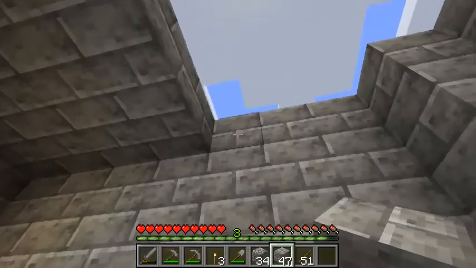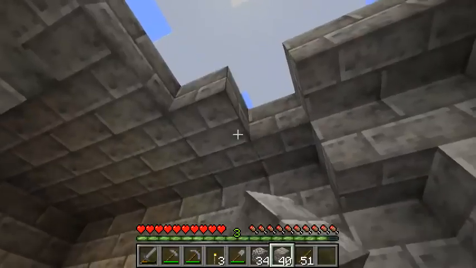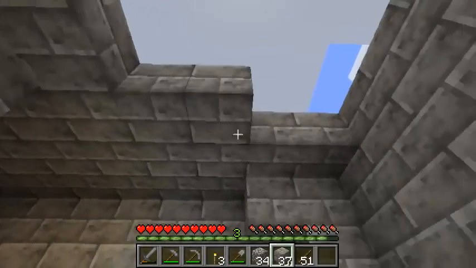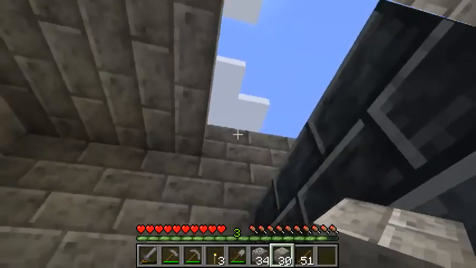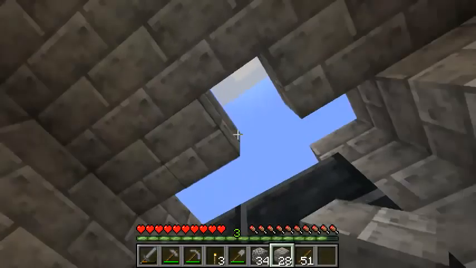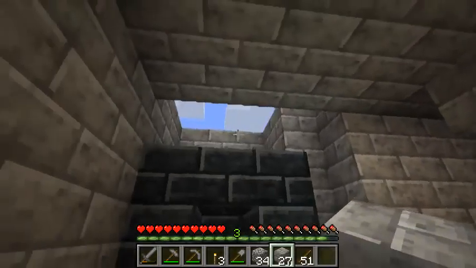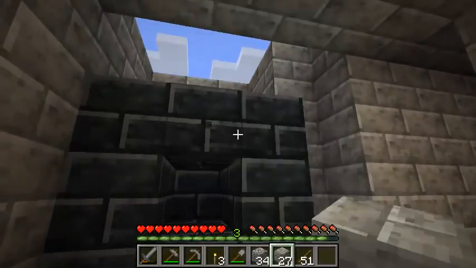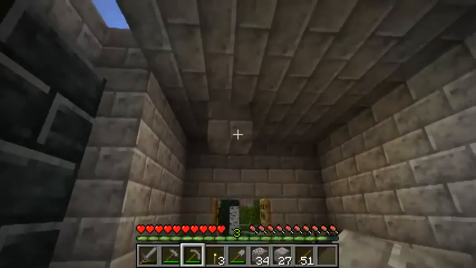Yeah, I see it. I'll get it in a second. Oh man, so hard to place. Why am I messing up so much? I don't normally mess up that much, I promise. Okay. We'll leave a hole right up here. Since we're going to be extending this bloomery upwards quite a bit, that's going to be the chimney for our forge here.